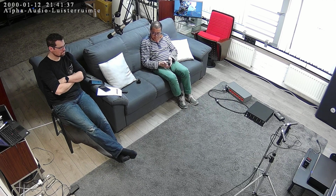Well, that was different. What we just said, it was a little bit as if the Audioquest is in between the Torus and the Shunyata. The Shunyata is very fast, but maybe too much in this setup. And the Torus is very creamy in this setup. I'm very curious about the match with the Audioquest and the system. It's very good.